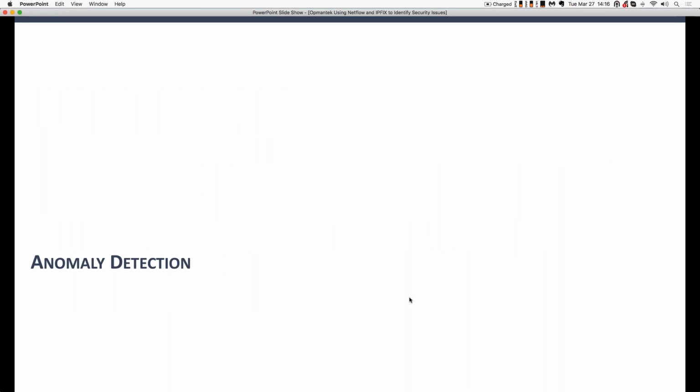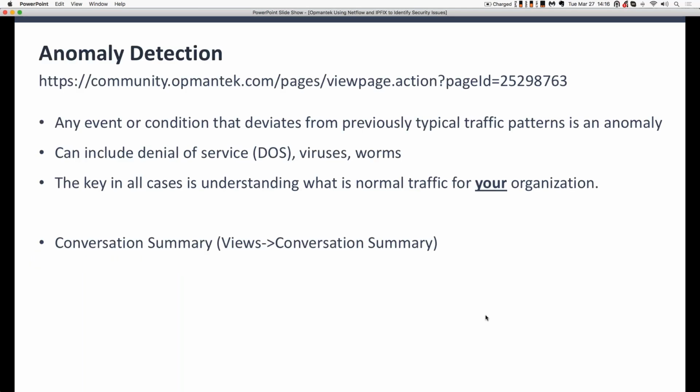So now that you've got opFlow or opFlowSP installed, configured, running, you've configured a couple of your devices to send NetFlow or IPFIX information into opFlow, and opFlow's processing them, let's talk about what you can do with that information now that you've got it. One of the questions we often get is, something happened on my network, we're not sure what, how can I use opFlow or my NetFlow data to see what's happening?